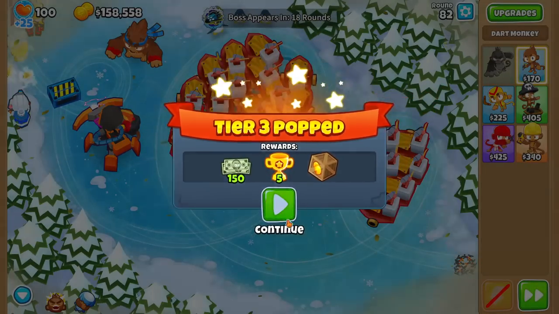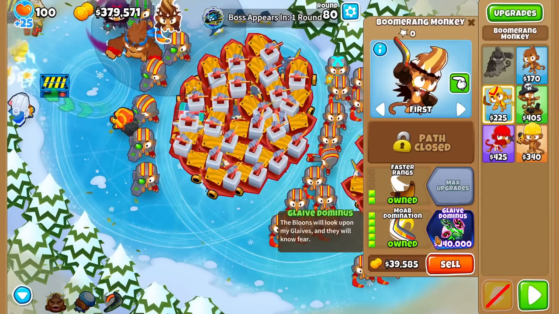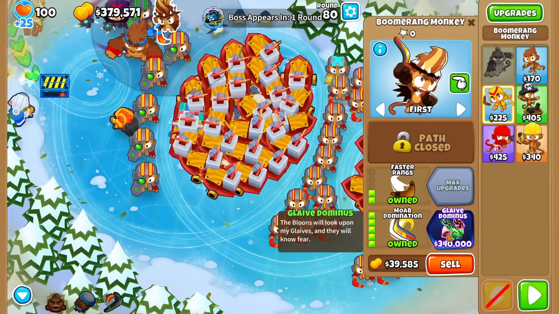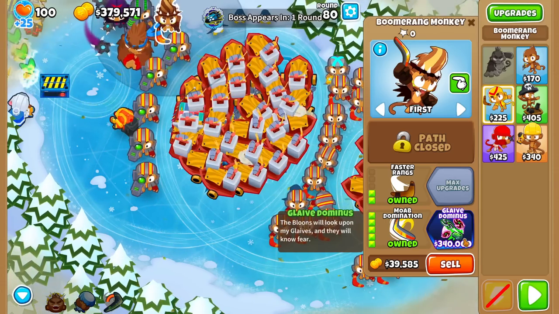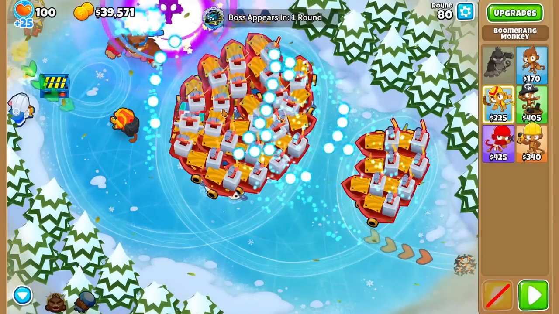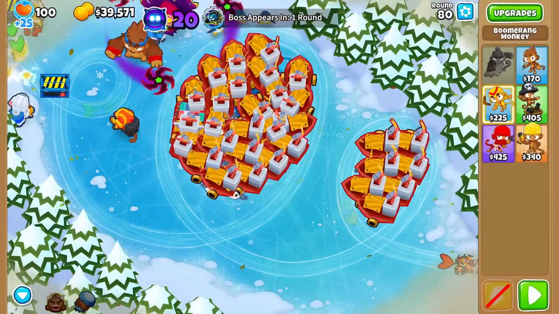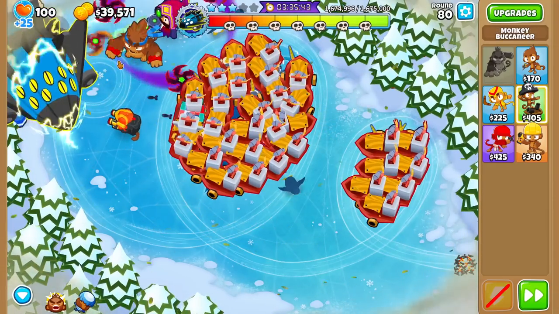Now we're going to spend money on restarting to round 80, just out of curiosity. So apparently it doesn't have to be in range at all because it's only the explosion that matters here, and that's almost global range. The rest don't need to attack. And perfect. We got the threshold, 320. If it's below 440, we take it. Otherwise, we go back to Dark Monkey.